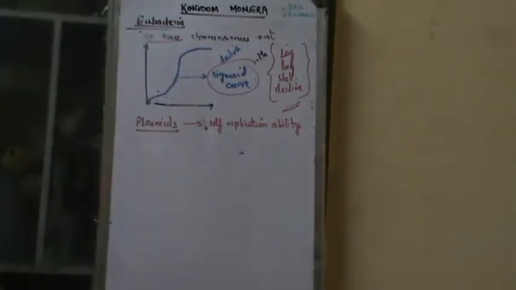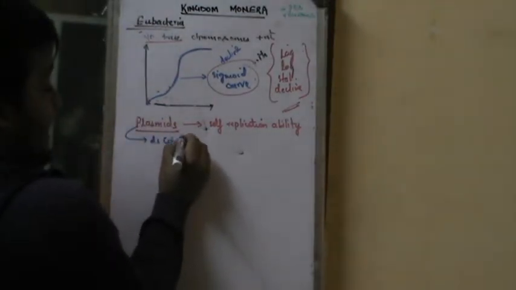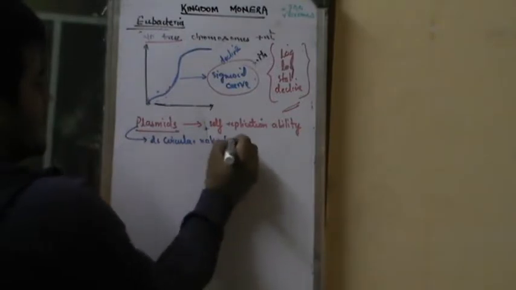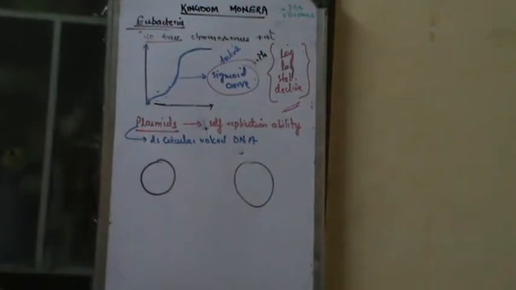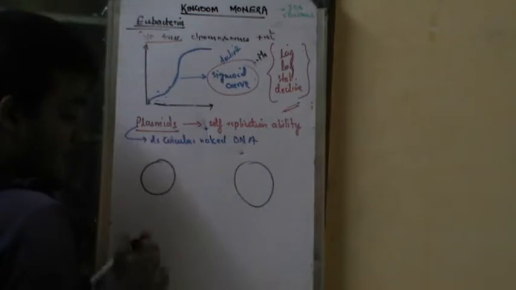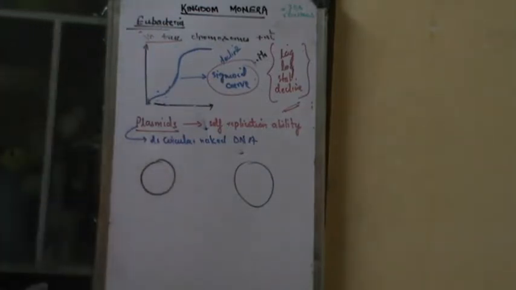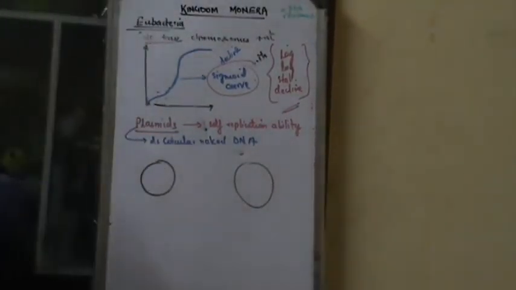Another thing that is important right over here is the type of DNA which is present. Plasmid again has the same DNA, DS circular, naked DNA, right? So it has a self-replicating ability. This is important. One more thing that is very important: there are two types of bacteria. Consider there are two types of bacteria, classified on the basis of fertility ability and on the basis of phenotypic character.